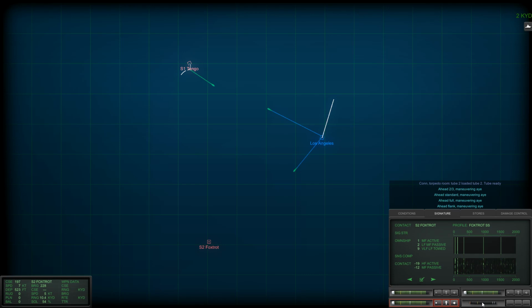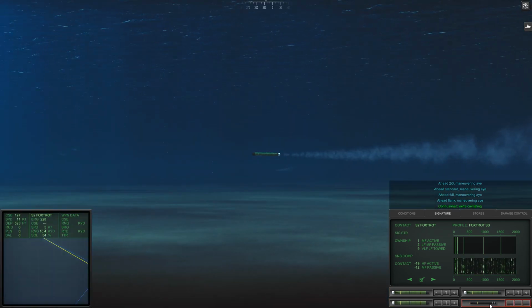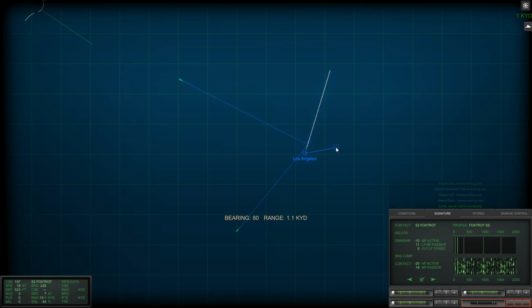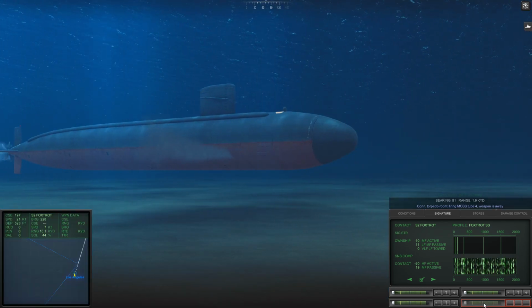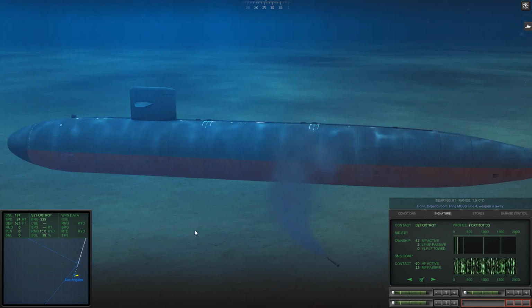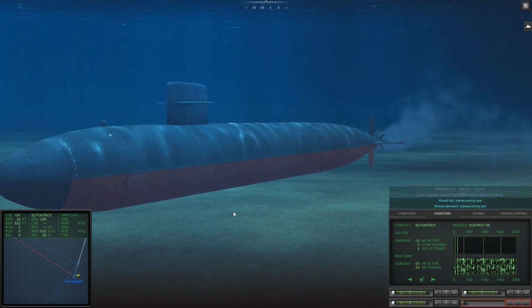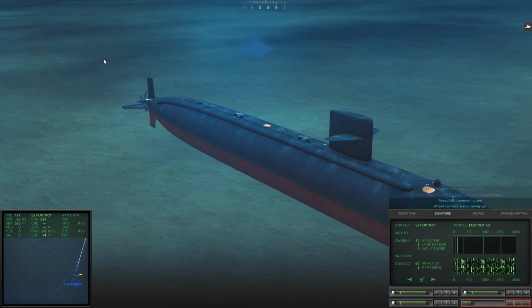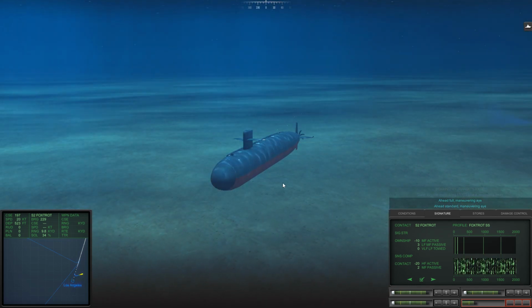I'm not very interested in sticking around here. I'm going to try and give that torpedo something to look for. So we're going to give him a Moss. That's going to be heading in that direction. Reload to Tube 4. The thing just passed through the own ship, but sure. Stop cavitation. I want to make that Moss over there a more appealing target than I am.